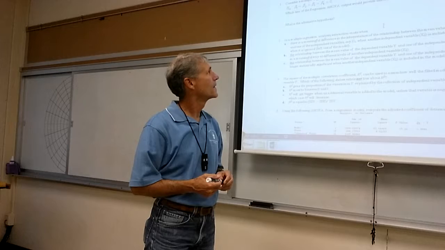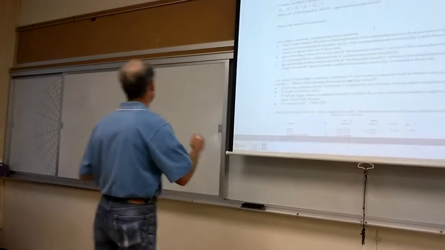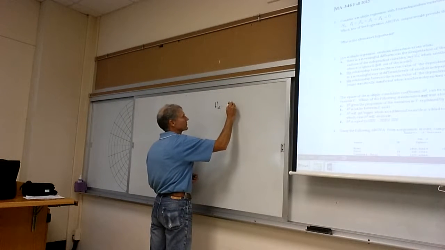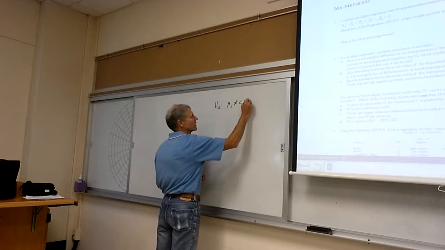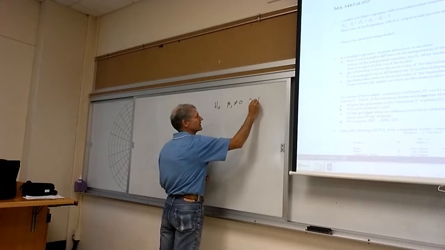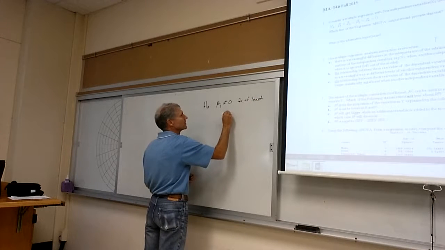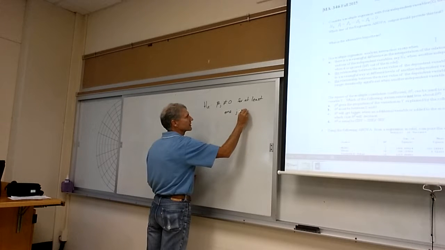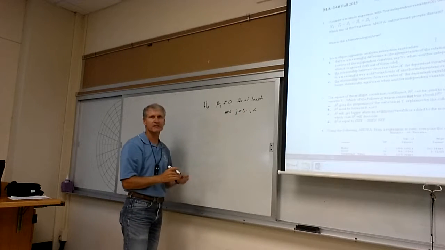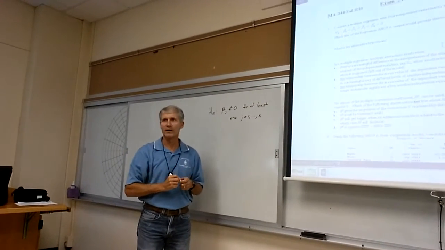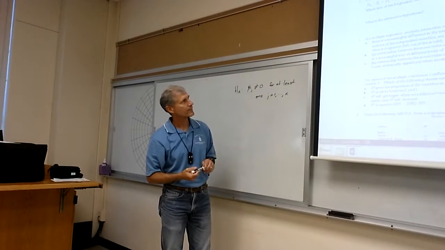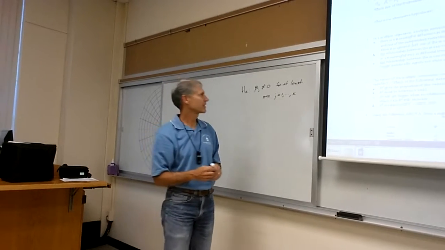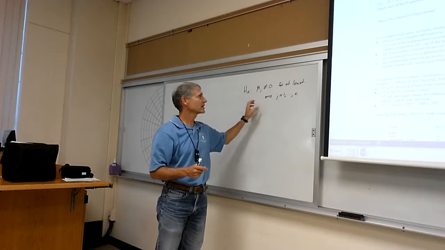At least one of them is not equal to 0. Would you write that H sub A is B sub J does not equal 0? Yeah, you could do that. B sub J is not equal to 0 for at least one J, J equal 1 up to K. So one of those J's, you're not getting a 0 in there. At least one of them. You could just write it out in words: at least one of them is not 0.